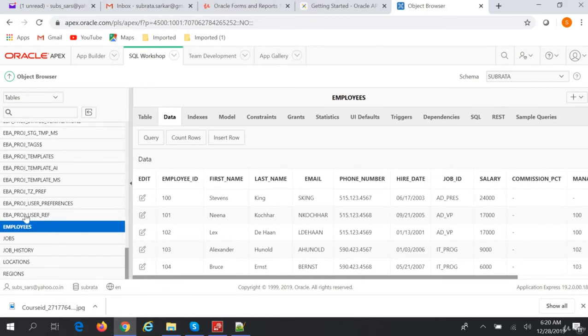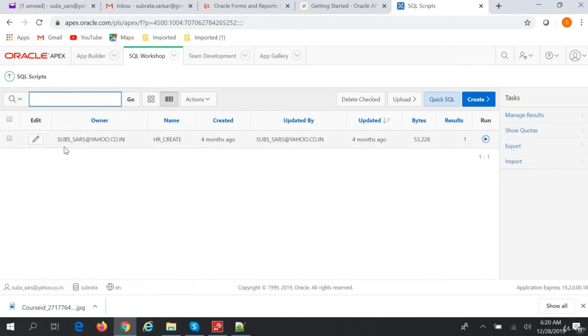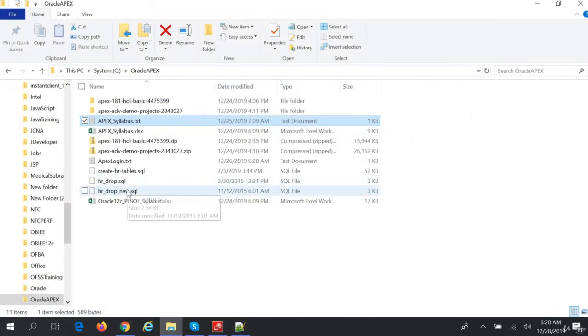So what I will do is drop the tables of the HR schema and recreate them. That way I can show you how to run the scripts in Apex. So if you go to SQL Scripts, I already have a script HR create, which will create the HR user. I will create a script to drop the HR user.